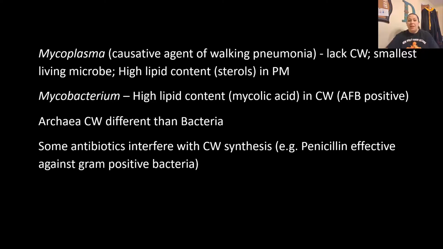Another note is that some antibiotics actually interfere with cell wall synthesis. They interfere with the bacteria making the cell wall that it uses for protection. Penicillin affects those cross bridges that are found in the peptidoglycan cell wall of gram-positive bacteria. But penicillin does not work nearly as well on gram-negative bacteria.